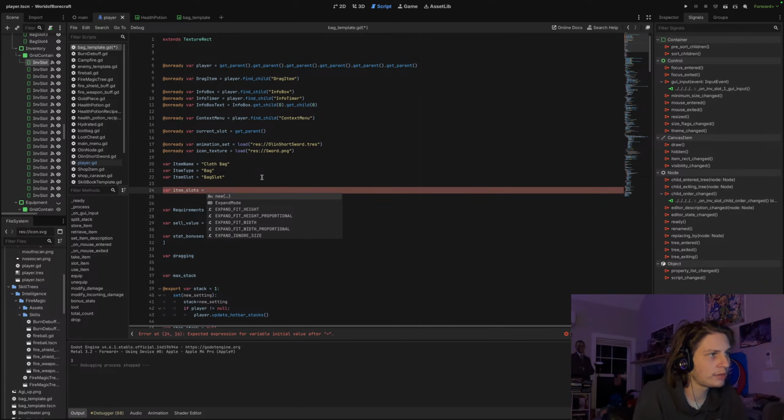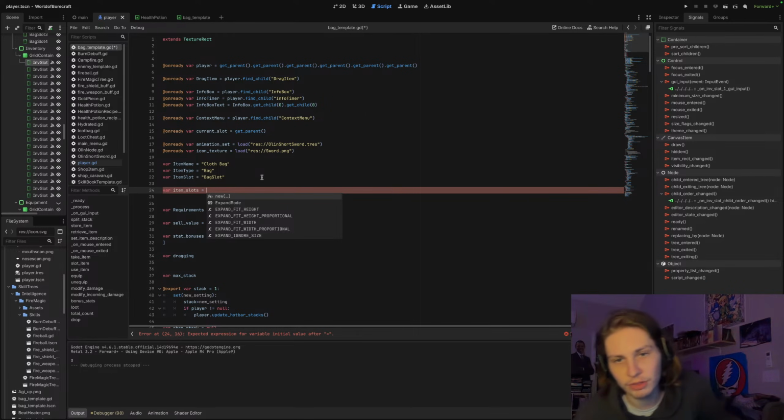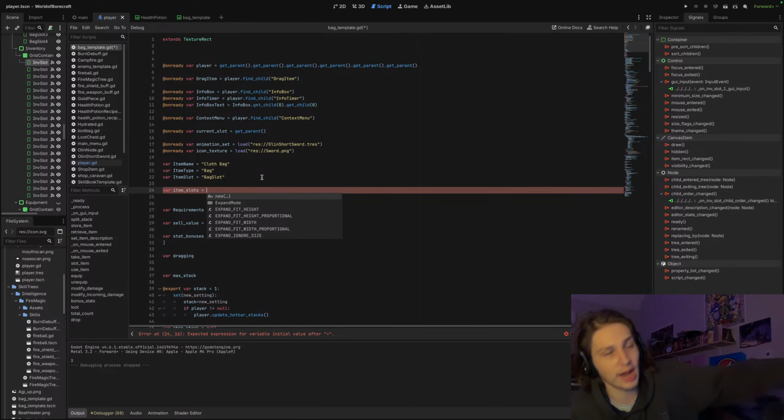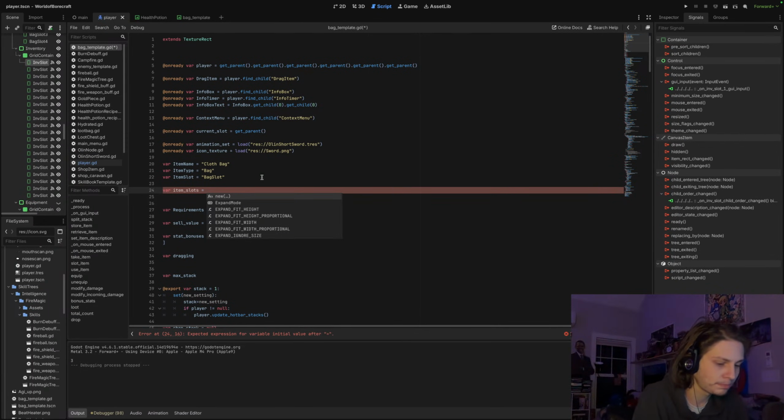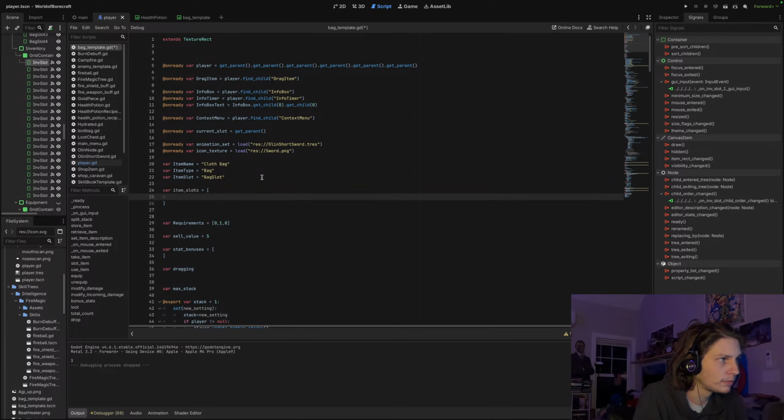And then instead of having a max slots variable, I'll just use the size of this array as the max slots. If I need to check the amount of slots the bag has, I could just check the size of its item slots array. If there's 8 empty item slots in the array, it's an 8-slot bag. I don't need a separate variable for that.